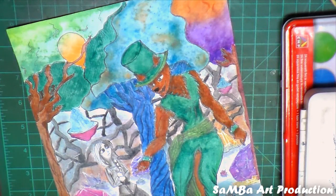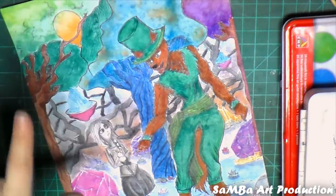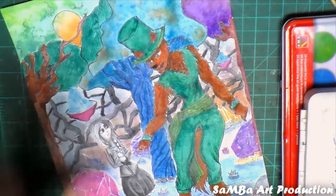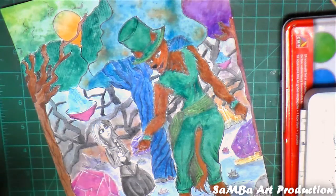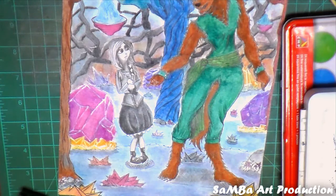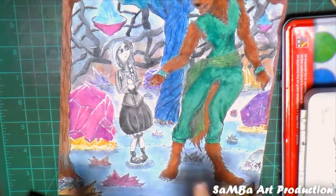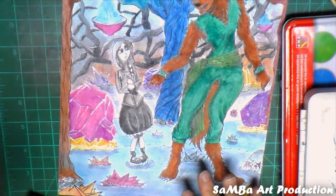Well, this kind of effect can work on trees, maybe like this tree over here. Again, I added a little bit of water pencil colors to add more effect to it. So maybe it can work for trees or backgrounds because you're using just one color and not a combination of different colors like here, where I had a horrible time blending the colors together, and I had to use water pencil colors a lot until I got this shiny rock thing, and I still suffered a lot of damage until I got it out right. So maybe it can work for this tree charcoal effect, because it's really cool how it looks on the backgrounds of the trees, because trees are meant to look a bit charcoalish. So yeah, trees are okay.